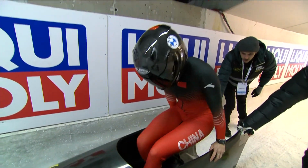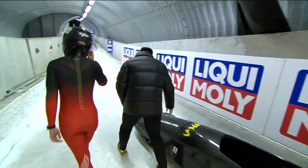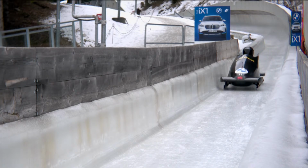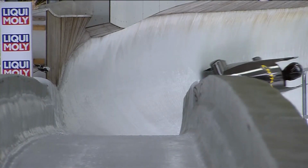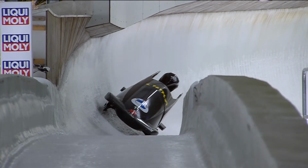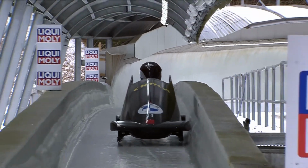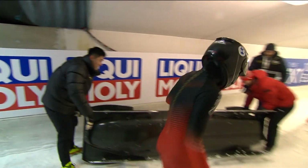Well, she was a 10th back at the start, and the bobsleigh rule of thumb is if you're a 10th back at the start, you should be 3/10 back at the bottom. She was 2,900s back, so pretty much an even drive with Lisa. But losing that initial acceleration means that it takes much longer to build up to speed, and that lack of starting speed follows you all the way down. Out of 9 here, had to drive it off relatively hard. So cutting a bit of ice there just takes the speed away.